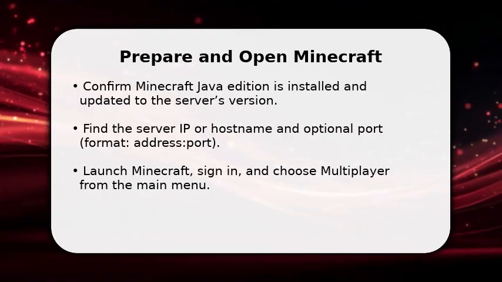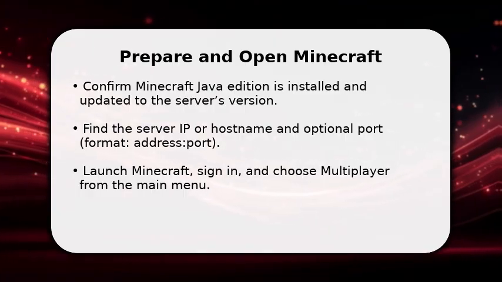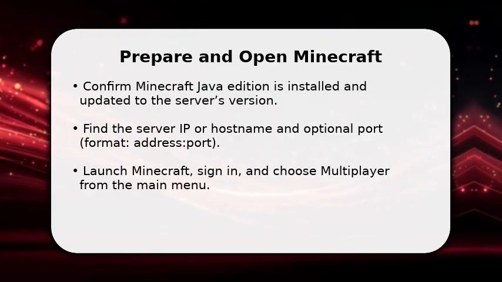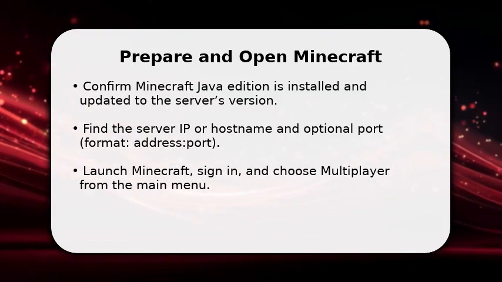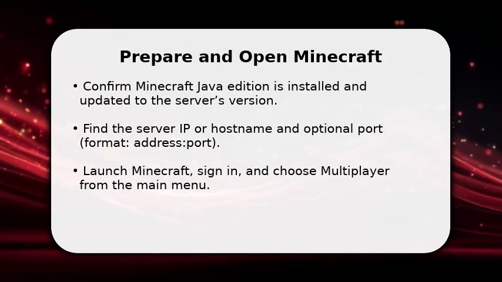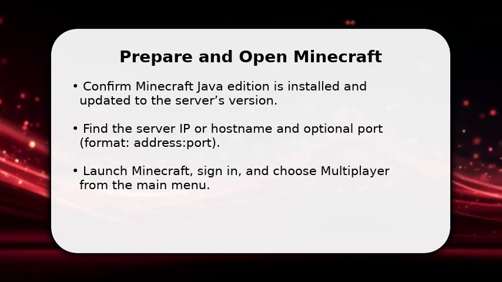You start by confirming you have Minecraft Java and that it matches the server version. Mismatches cause connection errors. Next, locate the exact server address and port, written like address, port, copy it so you don't mistype. Once done, open Minecraft, sign into your Mojang or Microsoft account, and click Multiplayer from the main menu.